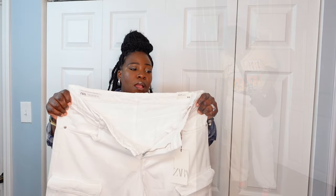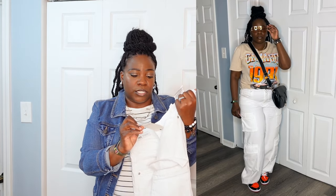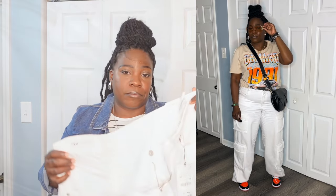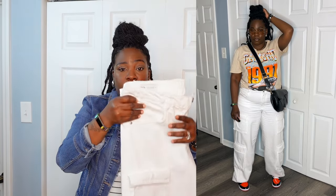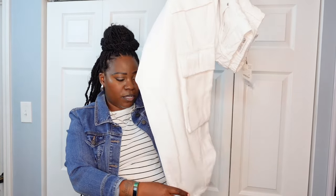These came from Zara. It's a size 12 — I want them to fit oversized, so I got them in a size 12. They came in at $35.99; regular price was $70 for these. They are cargo pants, and Zara is a size 44 — just for reference. They fit really good.